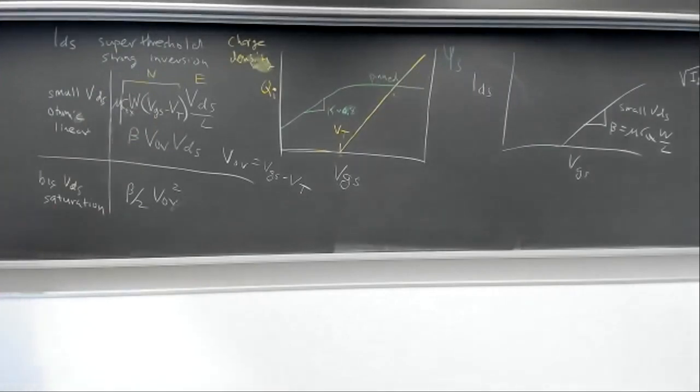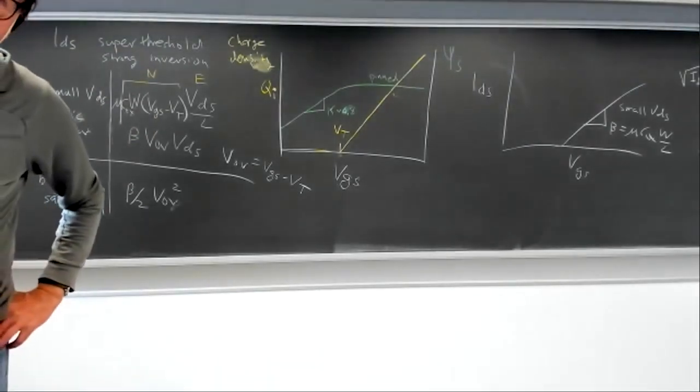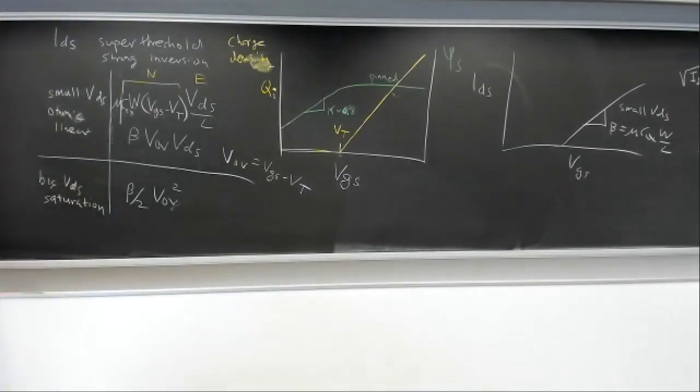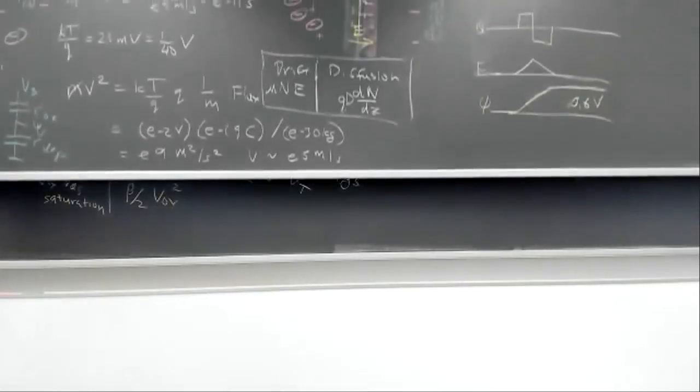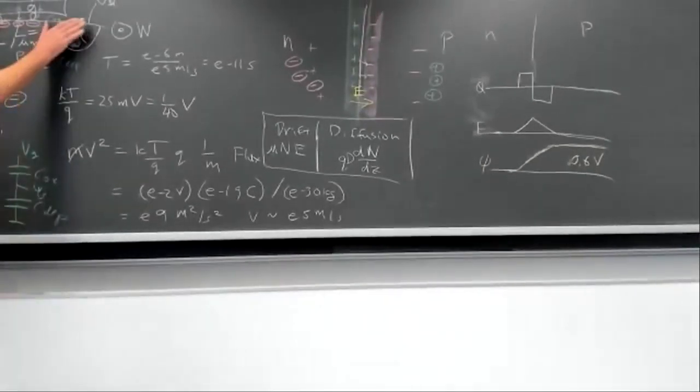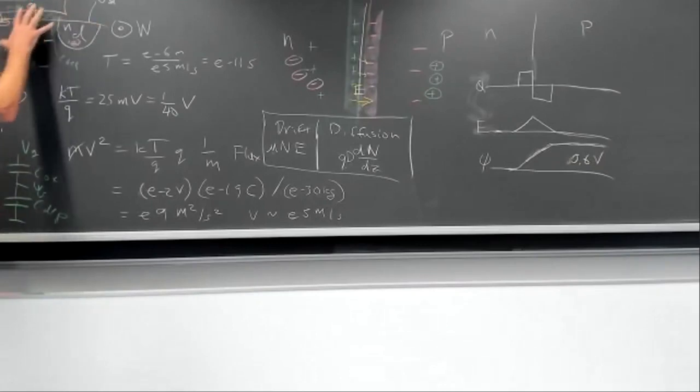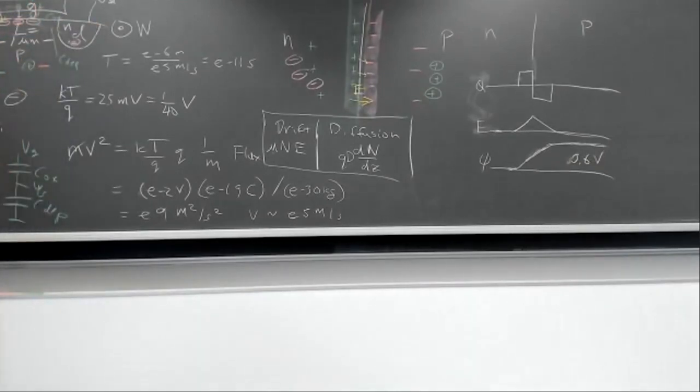You told us that the electrons came from the end region, from the source, but don't you also have a MOS capacitor? This is a MOS capacitor, yeah. If I didn't have a source and drain here and I just built a gate over a P-type substrate, I would have a MOS capacitor, and I could induce a depletion region. If I increase the voltage a lot and wait a long time or shine light on it, I would eventually get mobile electrons. But normally you wouldn't have any place to get mobile electrons.